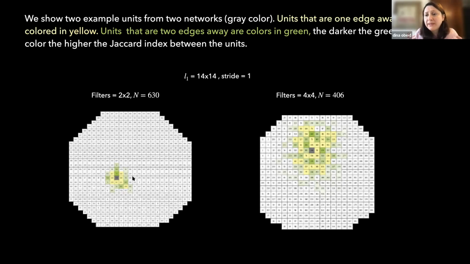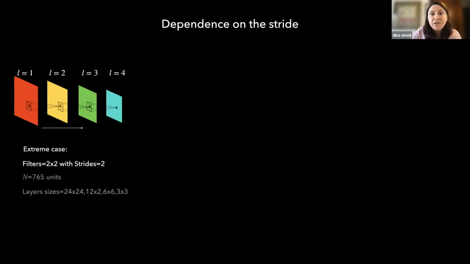So all of them are 2 links away. All of them are in green, but how dark the green color is tells you how similar they are, or how high the overlap is. You can see that the higher the overlap, the closer they will be to the unit. So this can tell me that sharing units is a nice way of stitching the map together and giving me a smooth map.